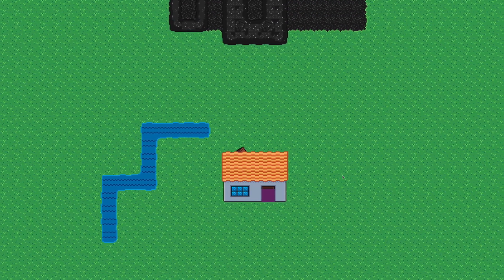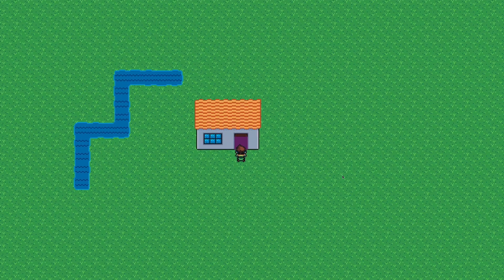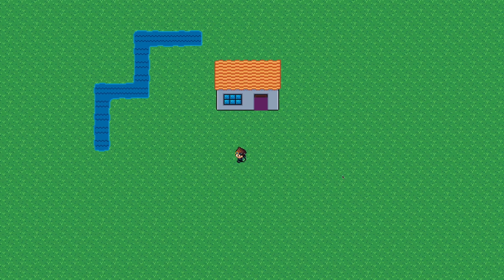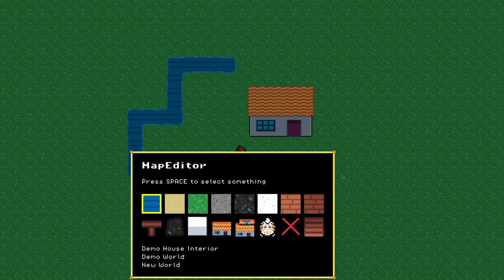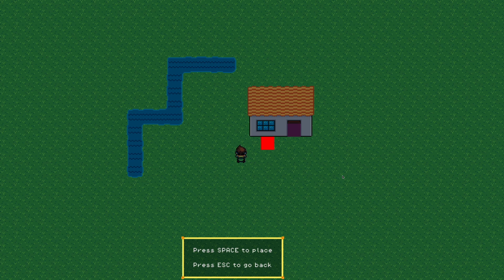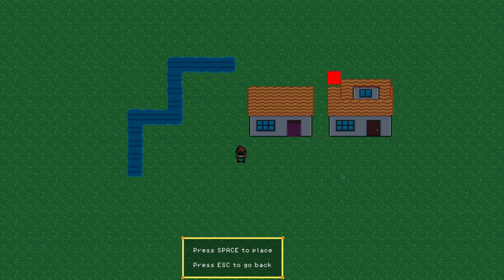I added a bunch of stuff. Now you can walk behind houses. You can enter like last time, plus I refined the menu, now with a cool border. I did some icons for the inventory. You can now build houses with two floors.